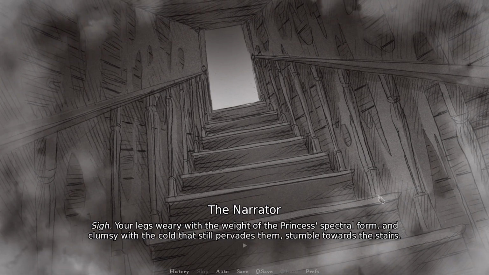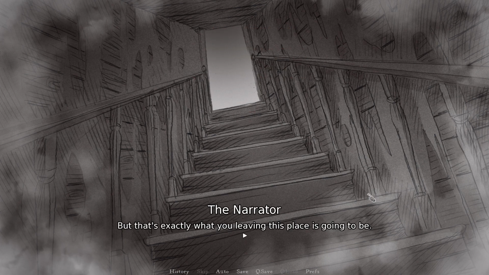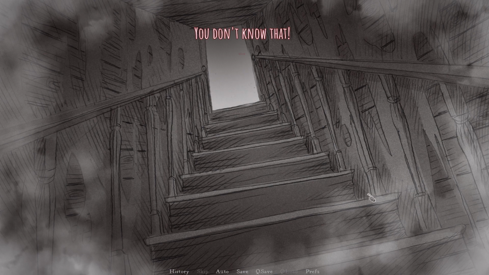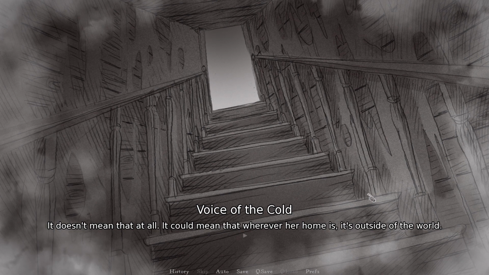Your legs, weary with the weight of the princess's spectral form and clumsy with the cold that still pervades them, stumble towards the stairs. I'm just trying to get home. You don't have to act like it's the end of the world. But that's exactly what you leaving this place is going to be. You don't know that. I do. Wait, if she has a home to go back to, doesn't that mean that her leaving won't end the world? It doesn't mean that at all. It could mean that wherever her home is, it's outside of the world.